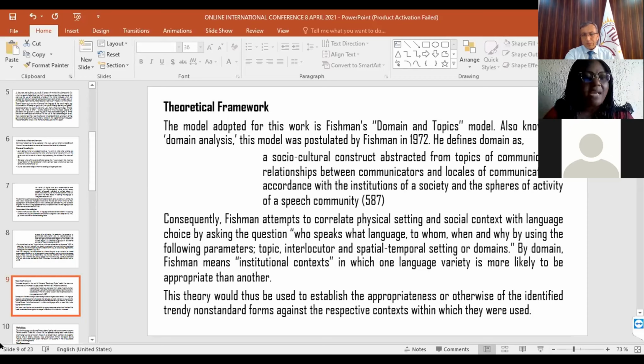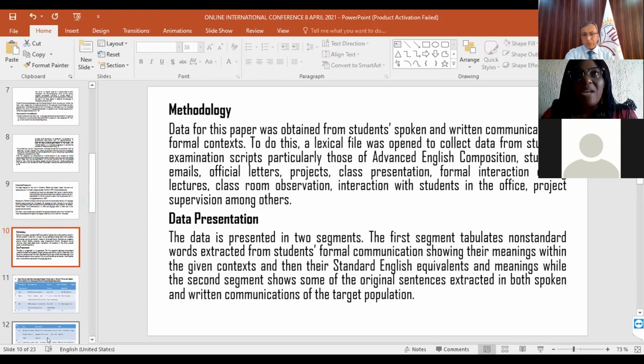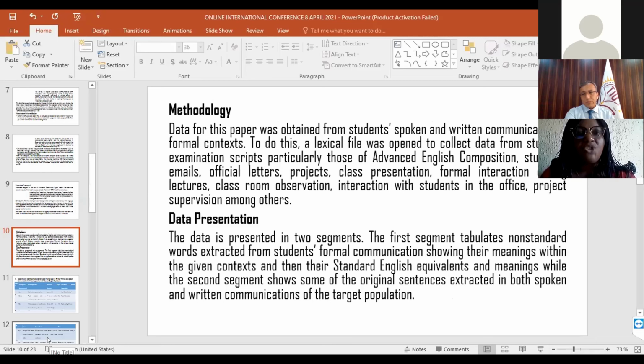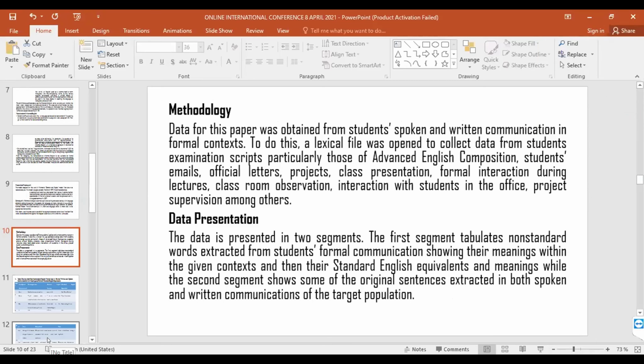Of course, the answer is no, because from my experience as a teacher, I will emphatically say that this hasn't been the case. And I believe, like I said, it's an experience that we all share as teachers. Now, the data for this study was collected from selected students across three different universities within the FCT.